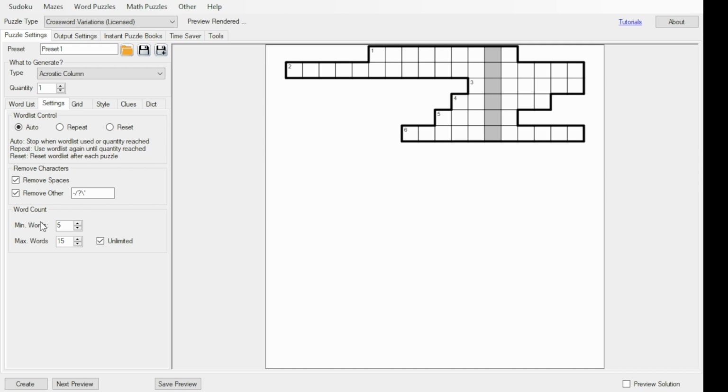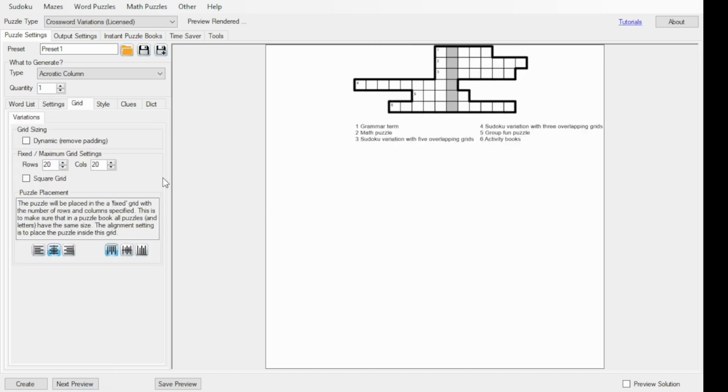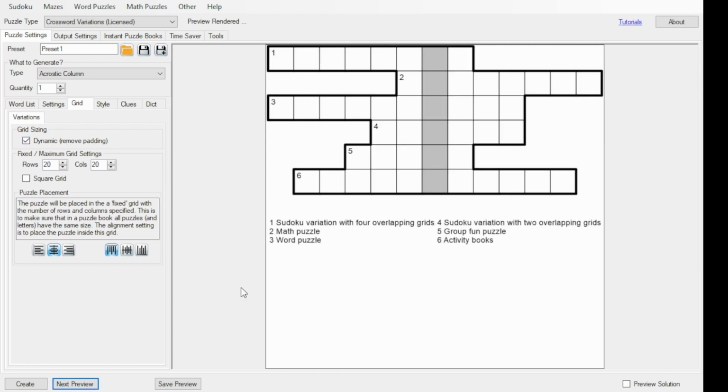Next up, we're going for the grid options. There will be a new option here, dynamic grid sizing. You can see below that the software will try for a 20 by 20 grid normally, which can lead to a lot of spare space to the sides or above or below the puzzle, as you can see right now. This will be no more. Turn on dynamic sizing and the grid will automatically be created to fit the puzzle. This will usually drastically improve the quality of your puzzle, but the option is mainly useful if you're generating for social media. If you're generating for books, you might want them all to have the same grid so that all puzzles are more or less the same size.